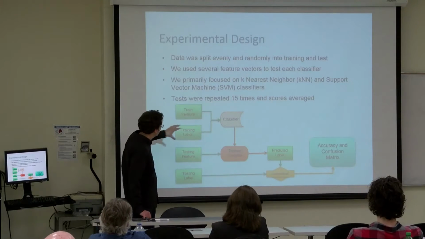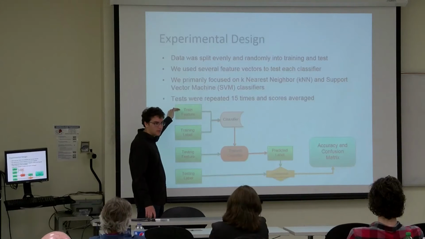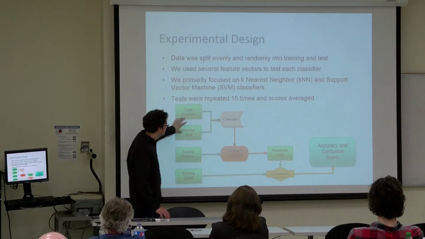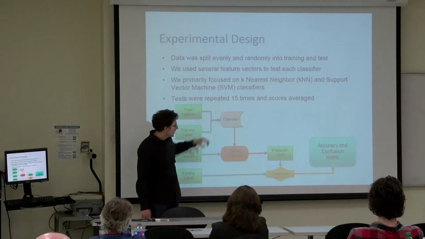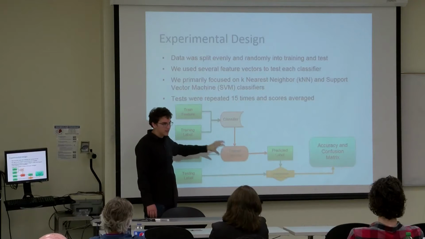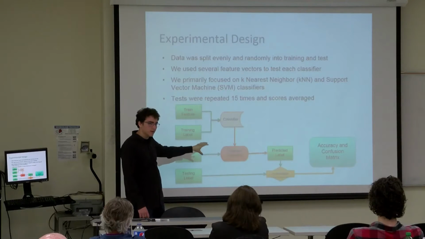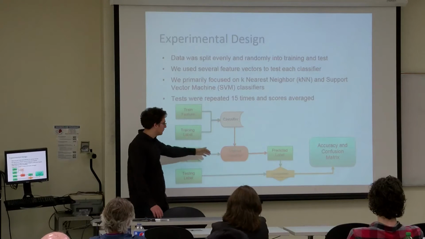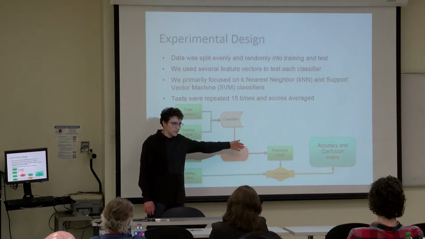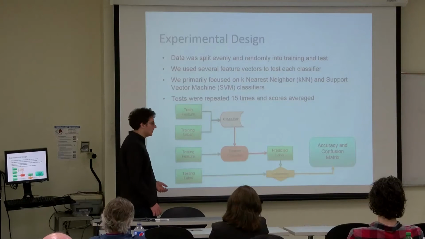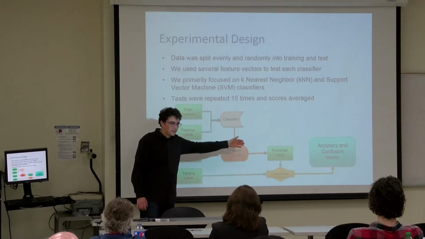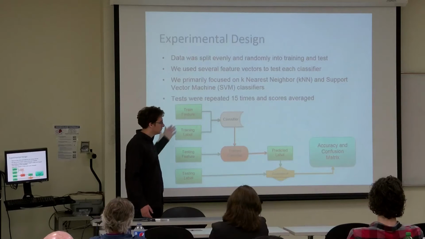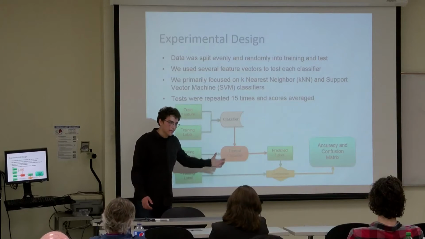It's probably the most important image. We have our training feature, that would be the PCA reduced volume or the 576 values. The label would be cat or rest. We put those into our classifier, SVM or KNN, and we get a trained classifier. That's the thing that models the relationship between the brain scan and the label. With that model, we can put in a feature, PCA or the full vector, and it will predict a label for that feature. If we put in some feature and it says cat, we can compare that to the label that we already have and see if it is correct. We do that for all of our testing data, and we can get a final accuracy.